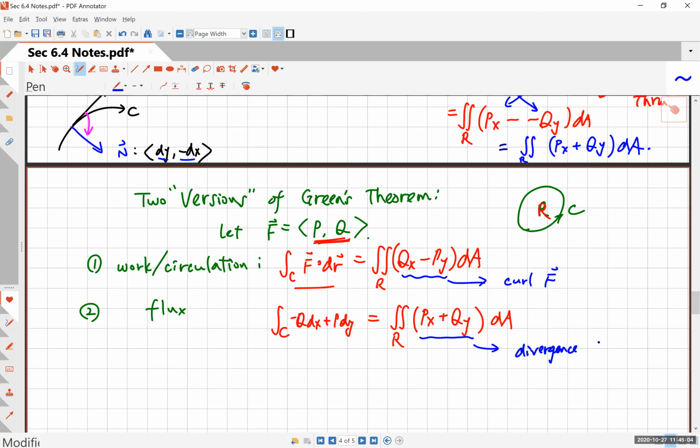Divergence of F. And just so you know what's coming up, it turns out if you extend Green's theorem to a three-dimensional space, it's called Stokes' theorem. If you extend this flux to the higher dimension, the three-dimensional space, then you get the divergence theorem. Both of these named theorems, which will be coming in the next couple of sections, will be an application of Green's theorem. So that's how they are connected with each other.